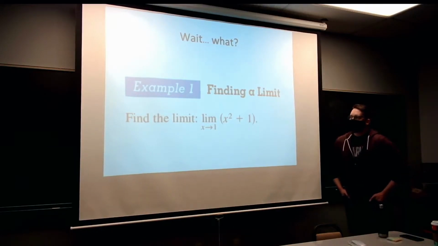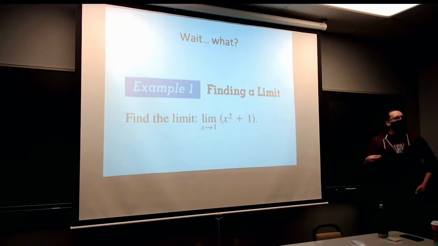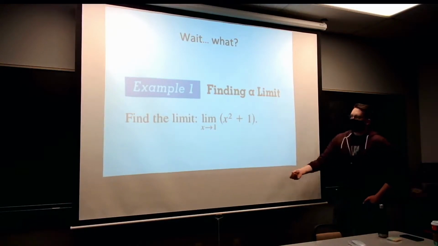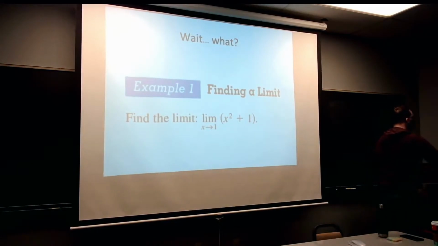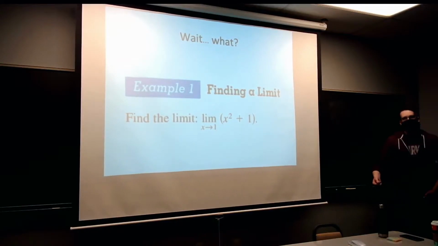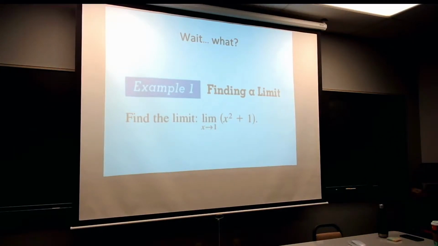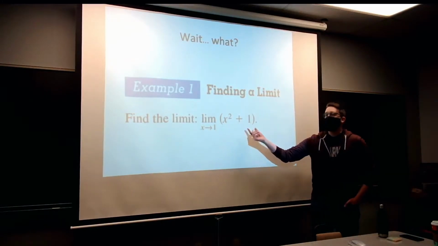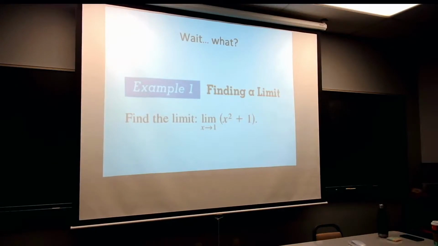Yeah, so the limit is this idea of not what your equation is equal to at a particular value, but as you get close to it, as you get close to, in this case, 1, what does your function look like it's going to be equal to? So, having said that, one way for us to find a limit is to take a table of values and evaluate our function at a bunch of different x values close to 1. What I mean is something like this.